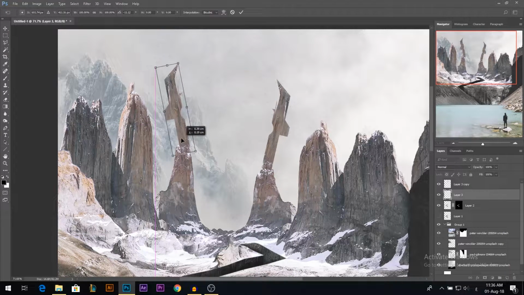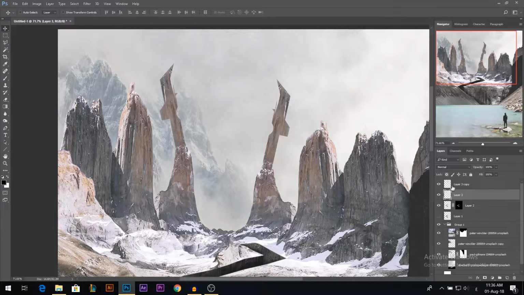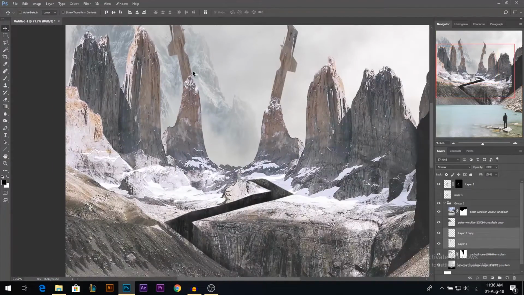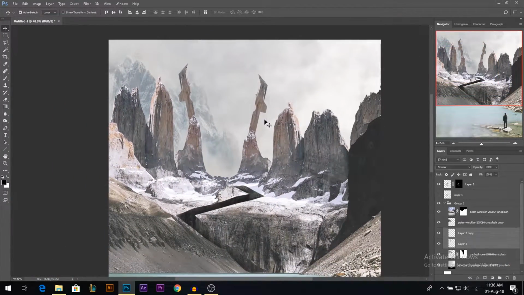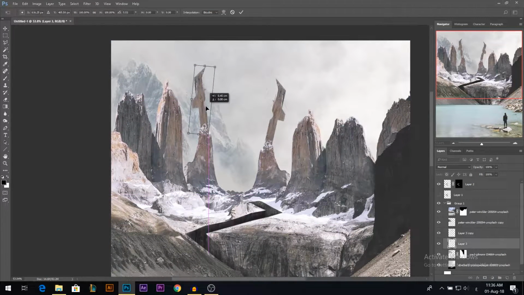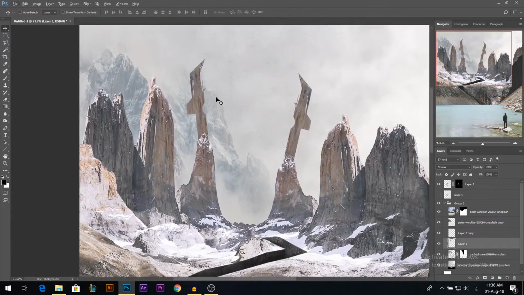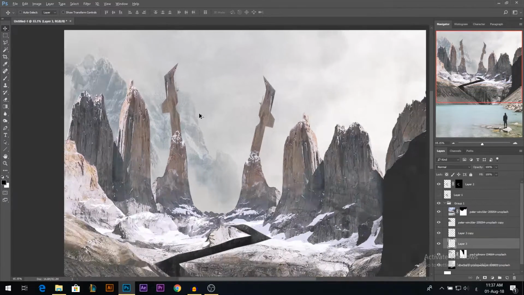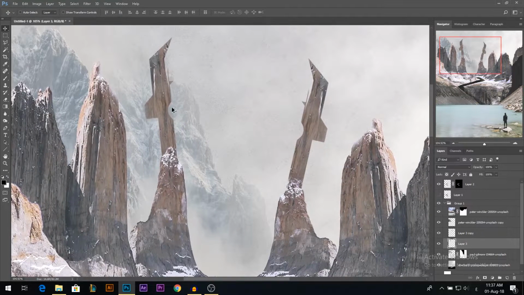And something like that, so it looks like some sort of a gate. And one more thing, I want to put them behind that layer and behind that one also. I don't want them overlapping the mountain, I want them behind the mountain. Okay, now we have our two selections. Okay, now we're looking at this one from that angle. I don't know if you understand what I'm saying, but you're just gonna see it.